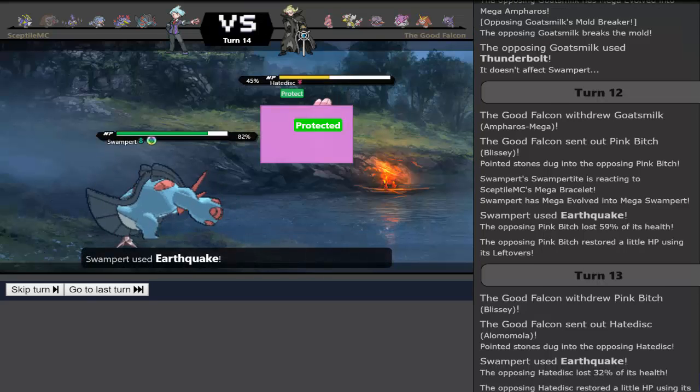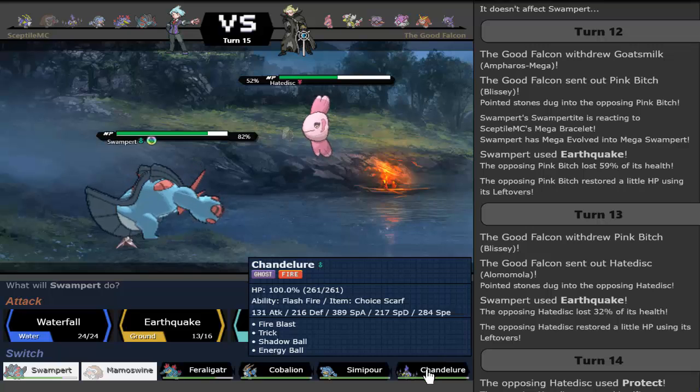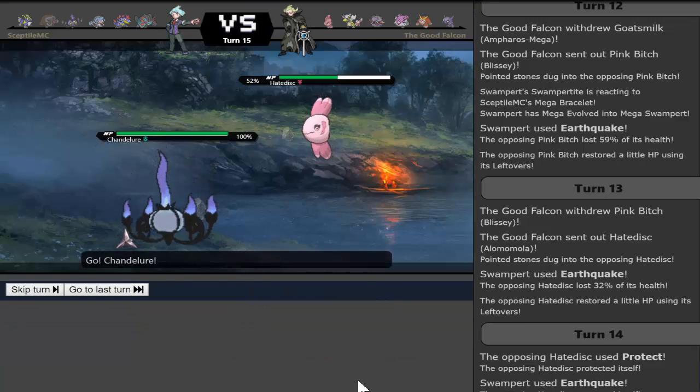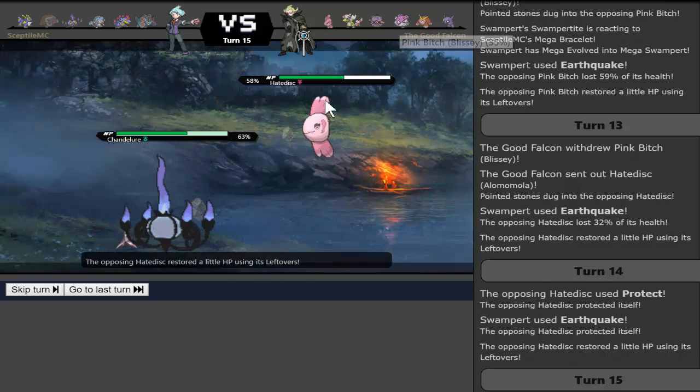Oh my god, he protects now? Why? I guess a crit could have killed him. But like, really, bro? Really? I'm going to go into this, and he goes for a Wish, which is standard.